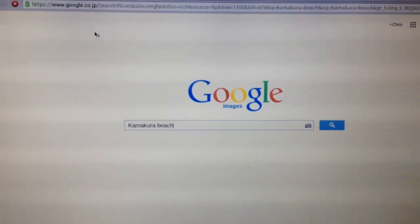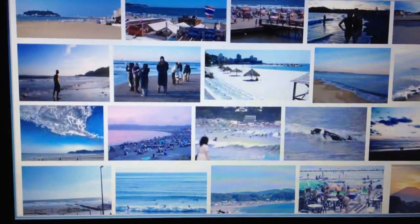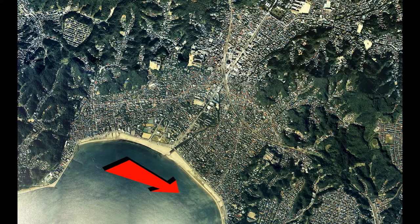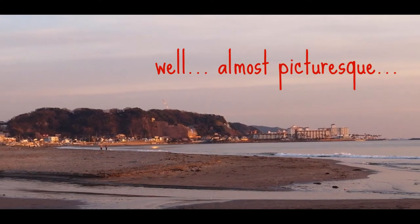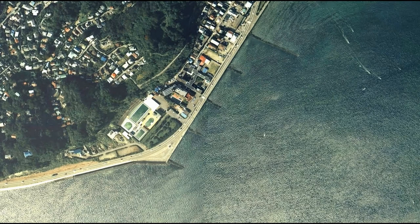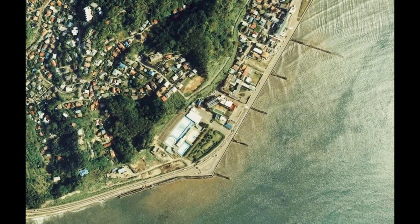When you find images of the Kamakura beach on the internet, they're almost always the same as this Hiroshige print. They're facing to the east, and that's because if you face east, you can still see a nice picturesque view of the beach. But if you switch and you face west, then that's where the tetrapods are. You can see in this aerial view where some of them are located — they stick out into the bay a little bit, and they also line portions of the beach.